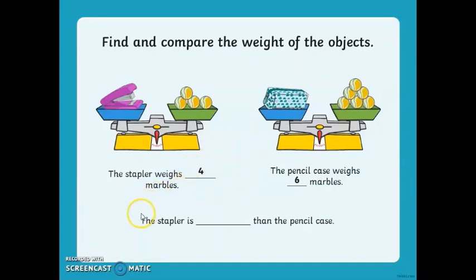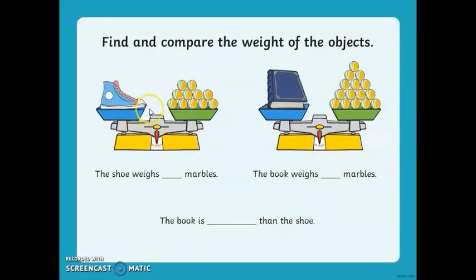Now, dear students, can you tell me whether the stapler is heavier or lighter than the pencil case while looking at the number of marble balls? Well then, if you all say lighter, because the stapler has fewer marble balls as compared to the pencil case. Good job, students. Now moving on to our next activity, this time we use a shoe and a book.